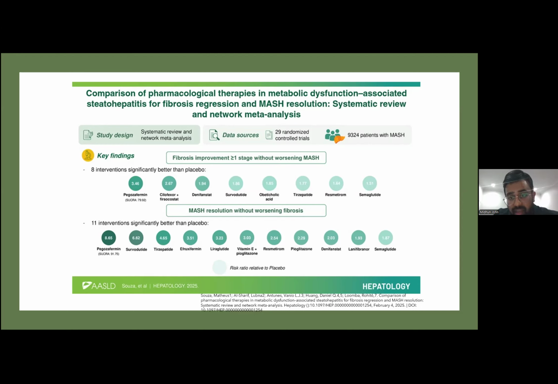You can see on the far right semaglutide as well as resmetirom, compared to the pegozafermin, which are basically FGF21 agents, as well as MASH resolution without worsening of fibrosis, with almost the same sort of presentation seen. So there's still quite a lot to come through, and hopefully we'll have a few more FDA-approved drugs to use in the future. But it looks like a couple of drugs are coming in the pipeline, hopefully.